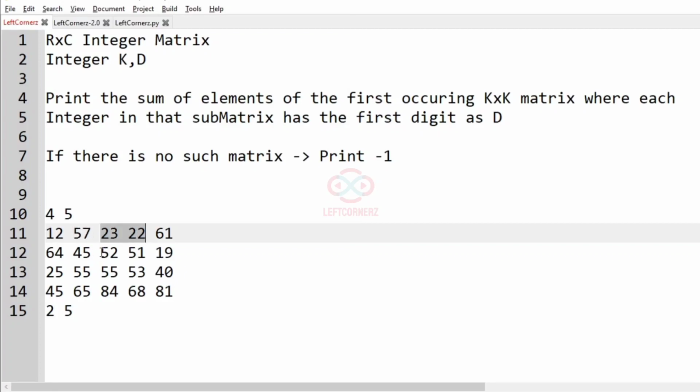Next one, this is also no. Next one, also no. Next one, also no. Here also no. And in this submatrix, all the elements start with 5, so we have to print the sum of this matrix.